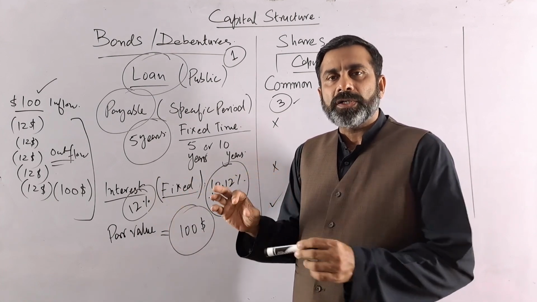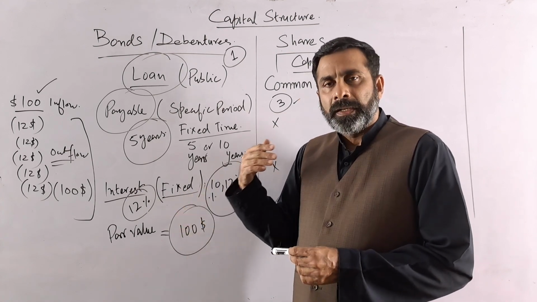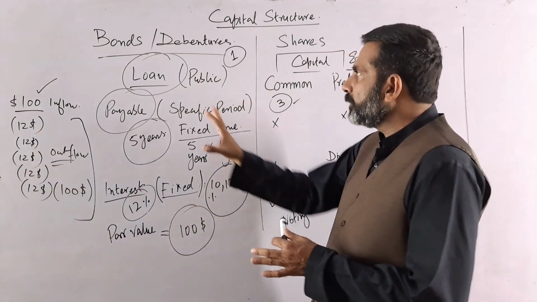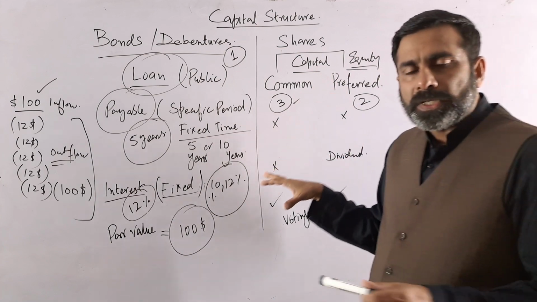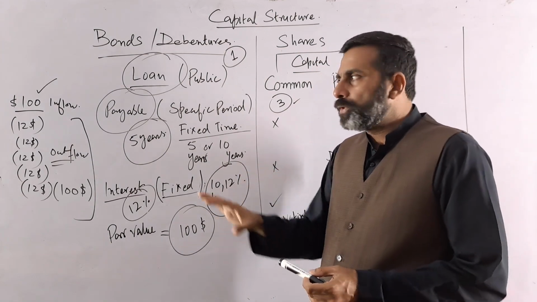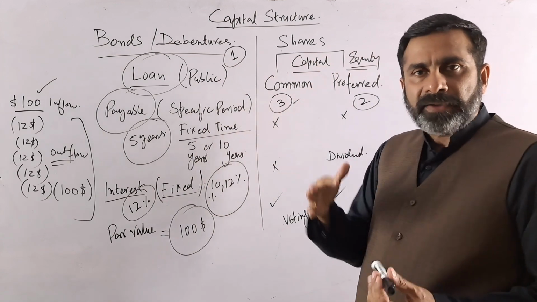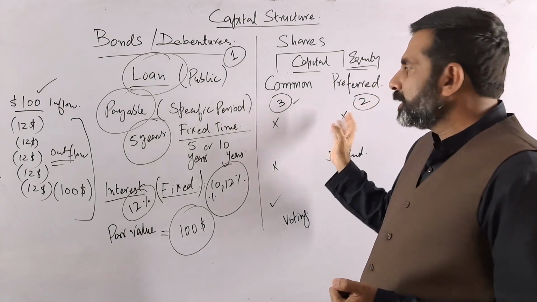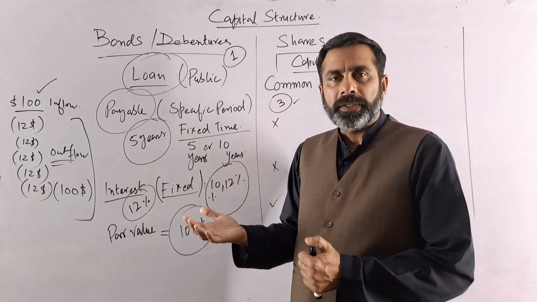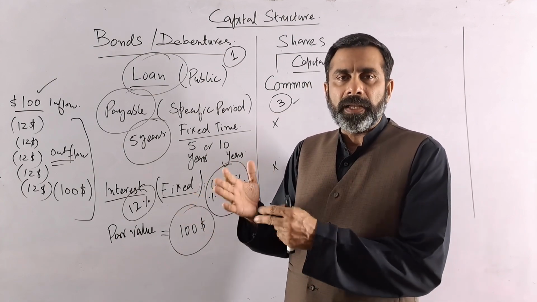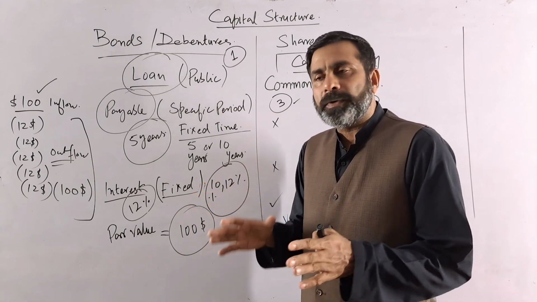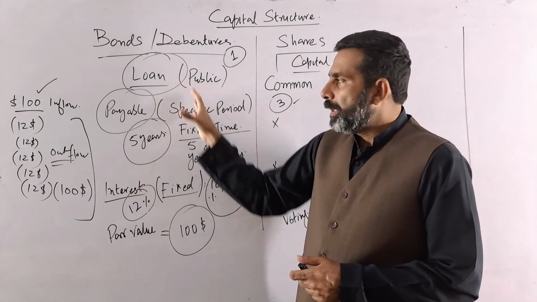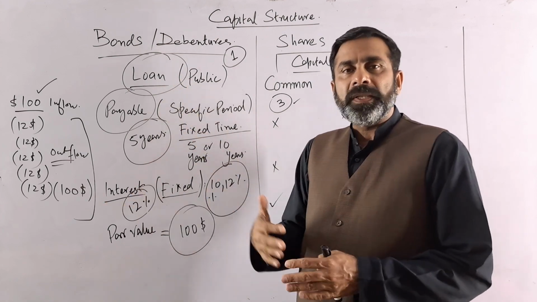Interest is the cost of the capital, so every year they have to pay a specific amount to the bondholder. This is the main difference between the bonds and the shares, and both are sources of capital. The company may issue common shares or preferred shares, and if the company wants to take a loan, they have the option of a bank loan from one, two or three banks, or a consortium, or they may not go to a specific party but go for debentures, taking a loan from the general public.